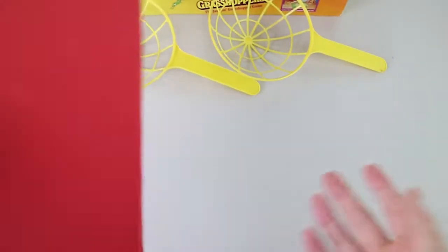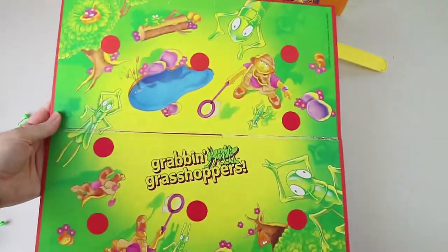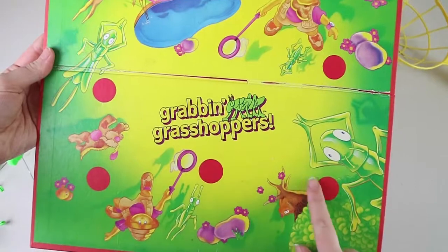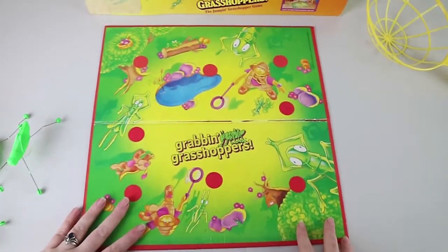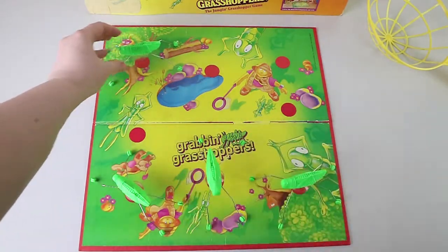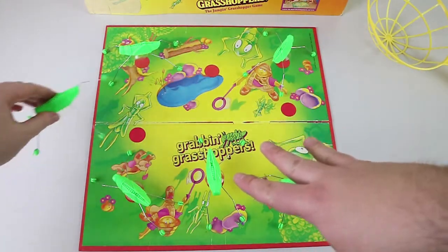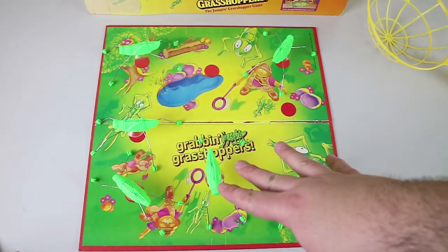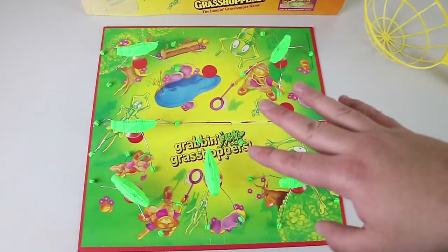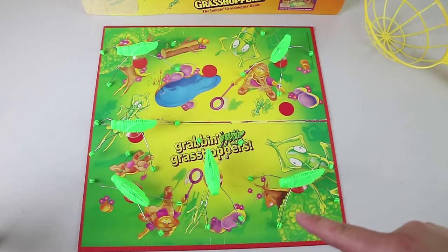You will see why in a moment. There's no instructions either. There is the board — it's a fairly small board, it doesn't really need to be a large one. We've got 'Grab the Grasshoppers' and some red dots. So the gameplay consists — we're missing a couple of grasshoppers — but you'd basically put all the grasshoppers just above each red dot, and then before you start, each person pushes down four at once. Then when the game starts, both players release at the same time, and they jump up and you've got to catch them. That's it. The trick is you don't know when the grasshoppers will pop up, and they're also very quick.